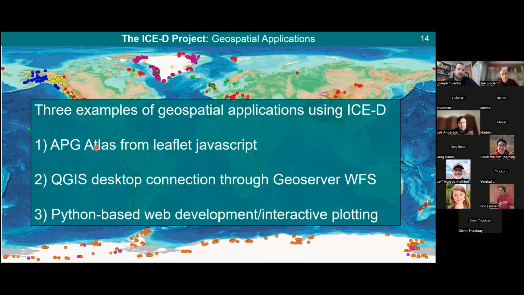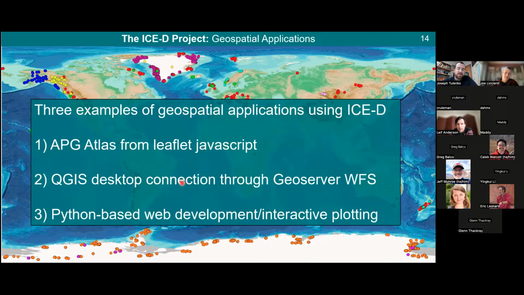The first one I'm going to talk about is the Alaska Paleoglacier Atlas, which uses a JavaScript library called Leaflet that makes a web map, or a map that you can embed into web pages that's live and interactive.